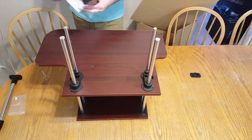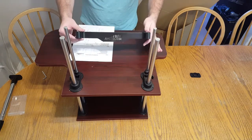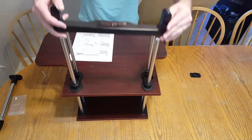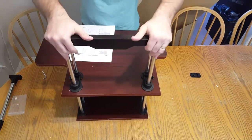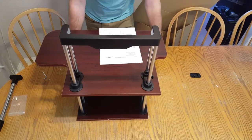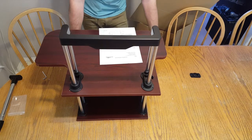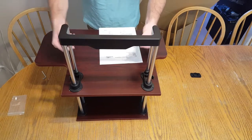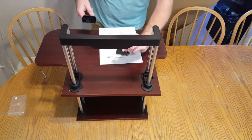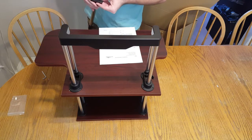And then it says step 3, cover the top of the rail poles with the plastic cover. Here's the plastic cover. It says AnthroDesk on it. And press down firmly. And step 4, adjust to the desired height for added support. Use the included adjustable rod as support between the two platforms to adjust the rod. Oh, here's the adjustable rod. There's a little bottom piece for it here that's grippy, and actually it's a little bit sticky to keep it in place. I'm just going to stick that in there.